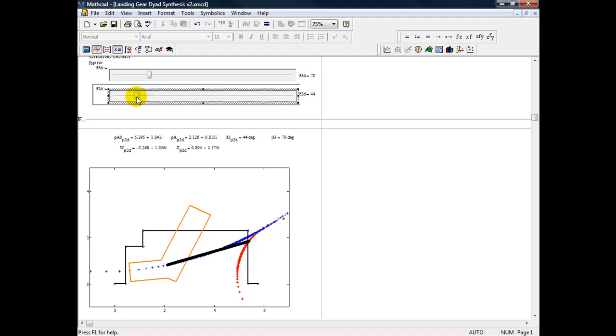Could I just move my slider over a tiny amount? Oops, that mouse doesn't work. Can I just move this over a tiny amount and say, there's a second one, let me call that one legal. It's close on the right-hand side. Let me declare that one legal. Can I use that one and the one that I had just a moment ago to make a 4-bar? What do you think? Mathematically, yes, I can make a 4-bar, and that 4-bar might in fact move it through all three positions.